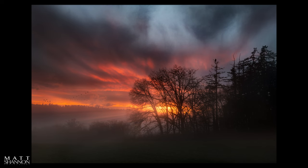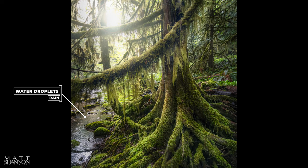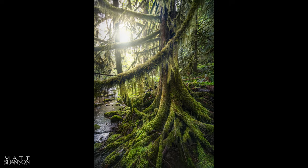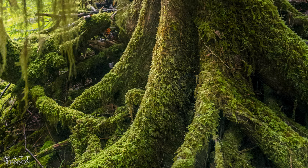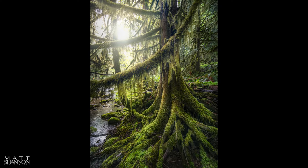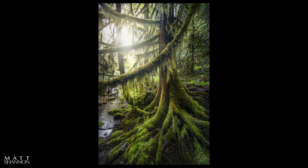Here's a photo where the moss on the tree, the root structure, the branches were just unreal. It was raining and pouring that day, and then the sun broke out. We were by a river and I saw the sun coming down through this valley onto the moss on the tree, giving it so many highlights. I shot towards the sun and hid it behind some of the branches, giving me a bit of a sun flare. That lighting just transformed that tree — without it, it would fall flat.